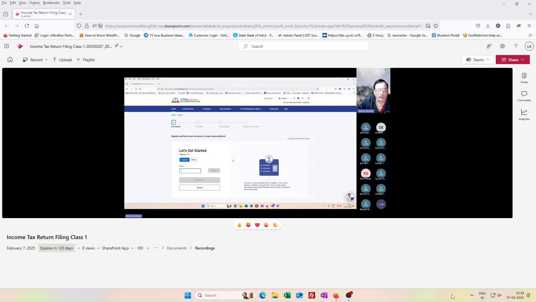Do you have an account? Sir, I don't have a PAN account right now. Then give any person's PAN card number, I will show here. I will not create the account. I just show. Anyone can give a valid PAN number.